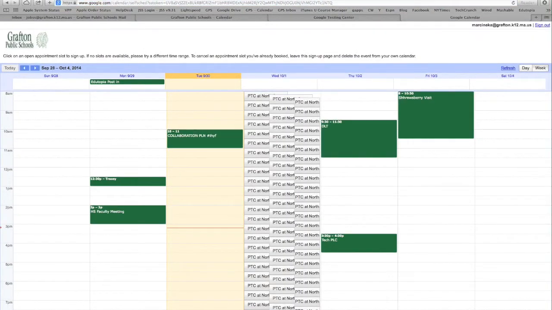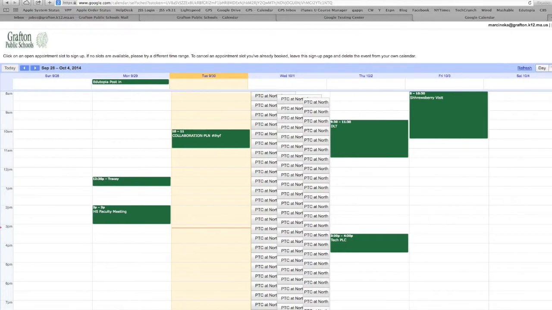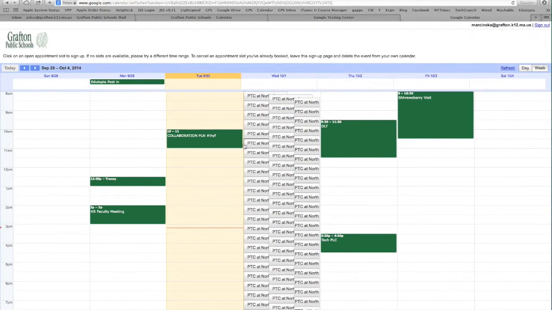All right. And it brings me to my calendar. And while this looks really confusing, these are all 10-minute time slots throughout the day. And you can see the different times that they are. So they kind of descend between different times. And the reason why this looks so jumbled is because of how many different time slots there are. So there's a lot of different ones that are set up.